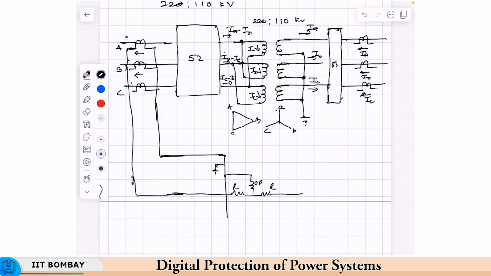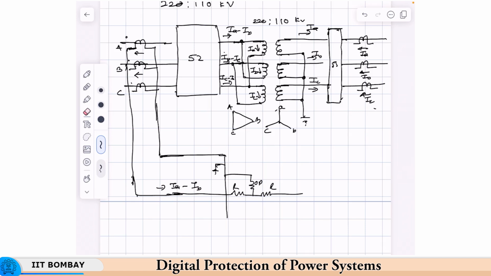Okay, so now, since this is IA minus IB, this side will have to be connected differently, because otherwise you will get only IA, IB and IC. To avoid that, we will have to connect this side CT in delta. Now, all that I am discussing is true for the legacy system, and is true for electromechanical relays for sure. You can do this in numerical relays, or you can do the addition or subtraction, IB minus IC, inside the numerical relay also, but it has to be programmed properly.